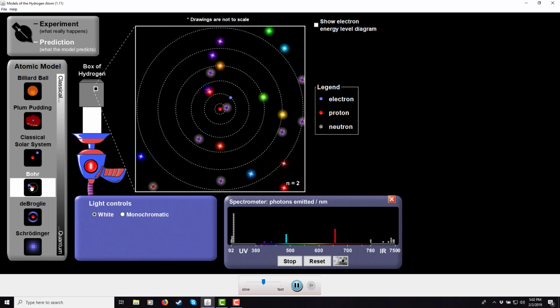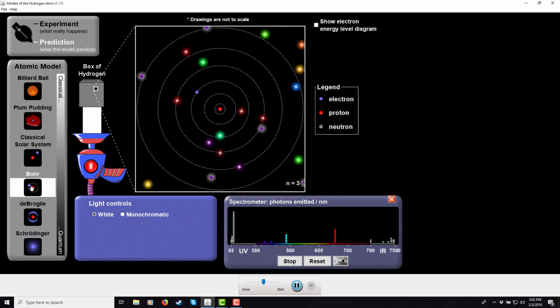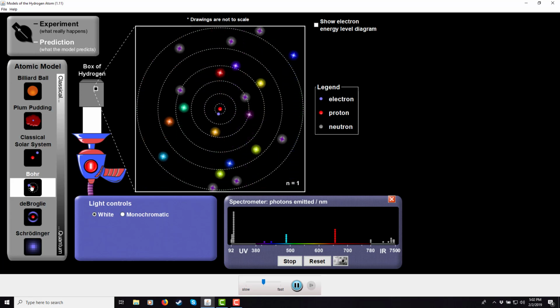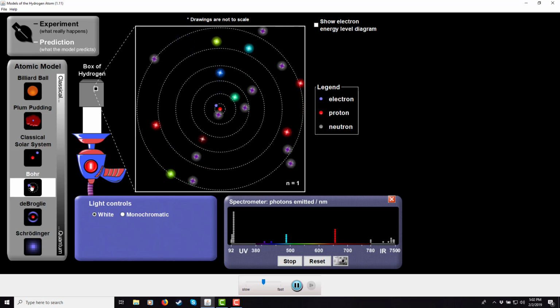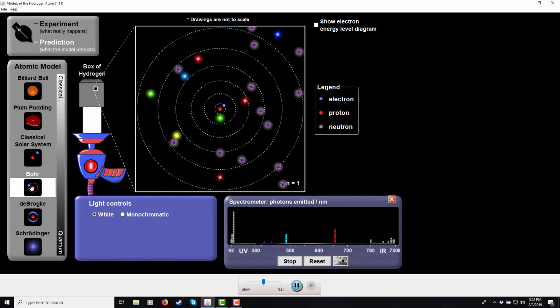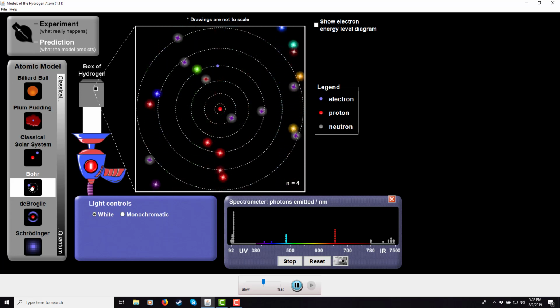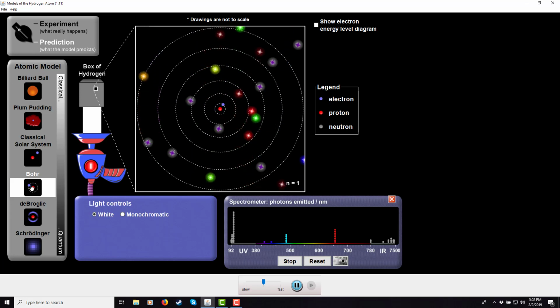That was actually discovered on the sun. It was later discovered on Earth. So we've got ourselves a model of the atom. Now, in this model, let me give you a brief rundown of what's going on here. So we've got the electron. It's orbiting around in what we call orbitals.